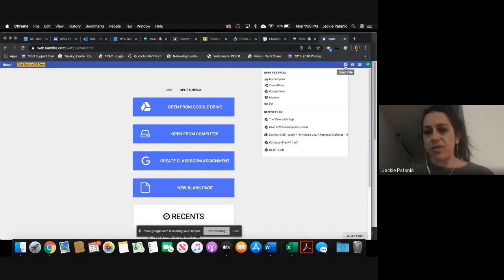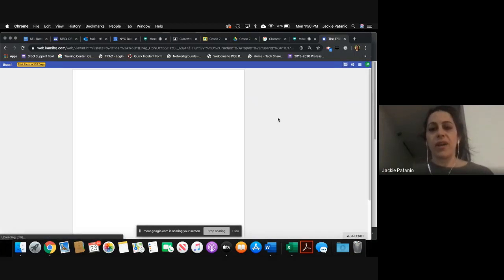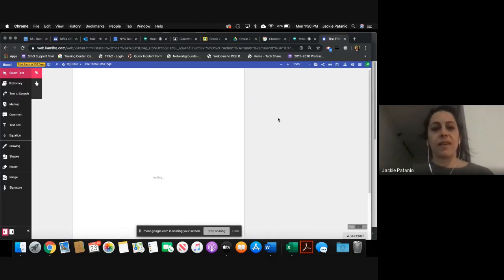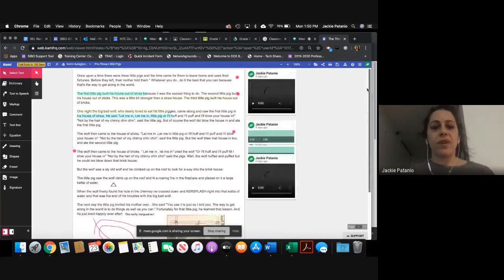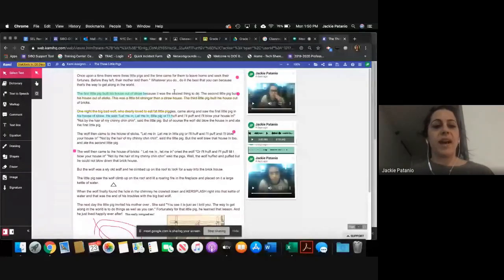But I'm going to open up one of the ones that I've done so you can just get a quick feel for it. I don't want to get too deep into the weeds with this, but this is an example of what we did. We were able to upload a PDF of the Three Little Pigs, and students were able to highlight on here.